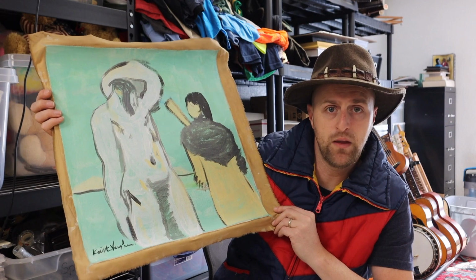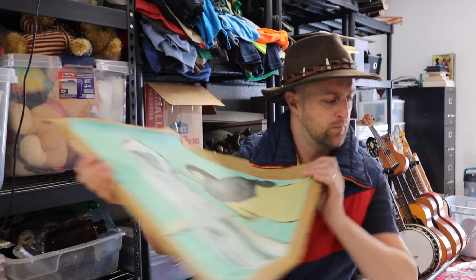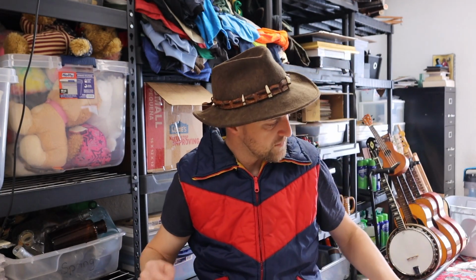We're just stuck doing whatever they were doing as the ash and fire was coming down on them, which is a super sad thing. Don't know how I jumped into that. We're talking about artwork here, guys.